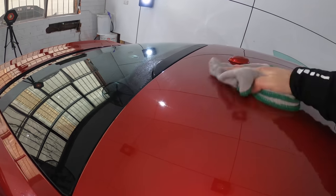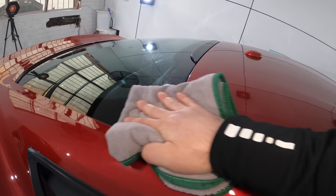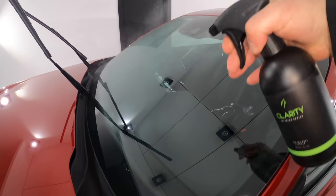Unlike other cleaners that leave their own residue behind, an IPA product is mostly self-leveling and evaporating, so it won't leave any residue of its own behind.